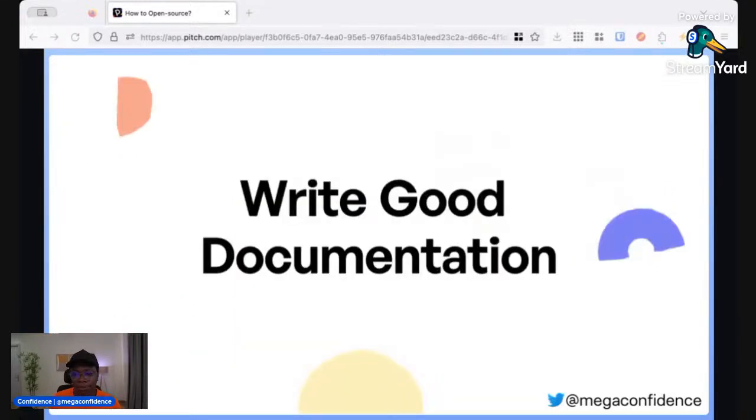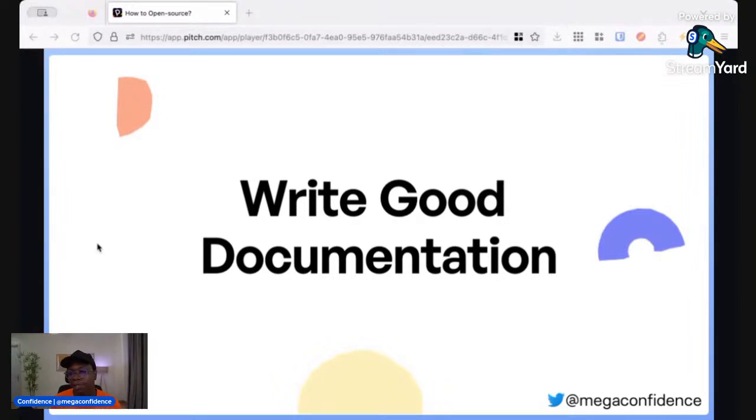Okay, so one other thing to keep in mind as you lead your open source project as a maintainer is that you need to write good documentation. We already talked about documentation in the contributors piece, but as a maintainer, you need to ensure that good documentation is available for your project.